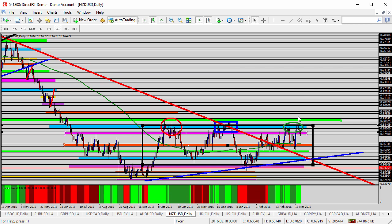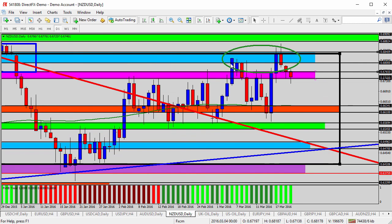We have been studying the top of the range, the red circle, the blue box, and the green circle for the past several weeks in the analysis videos and in the live trade room. Resistance at the top of the range, the black box that you see here on the chart. I don't want to go long at the top of the range. That's very discouraging. In fact, for the most part, I'm looking for short opportunities, selling opportunities for this currency pair. Zooming in a couple of times, you can see the market challenging the past couple of times into the blue shaded area, into the low 6,800s for the New Zealand dollar.